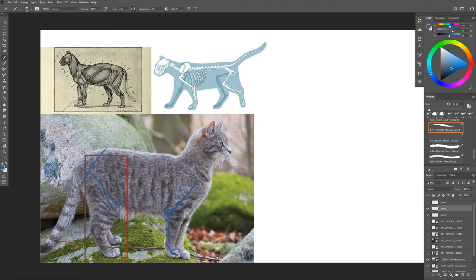It comes back towards here. Remember this point right here that comes out from the bone. So this isn't going here. It actually goes a little bit lower because this bone starts up there. And then of course you have the bones that lead into the paw itself. Okay, so remember we can always count this out.